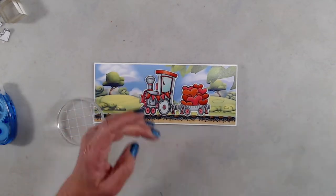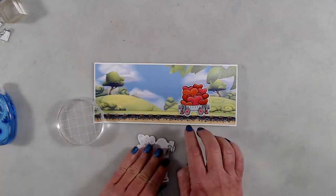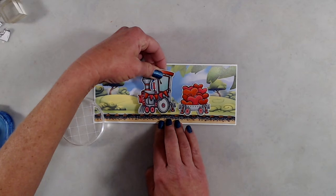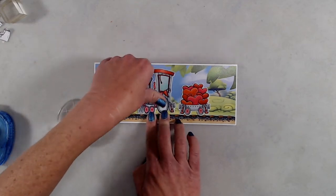Once I had that adhered to my card base, I brought in my train and played with the placement of the train a little bit. And once I decided exactly where I wanted the train to be, I just used my tape runner again to adhere those into place. And that's it.